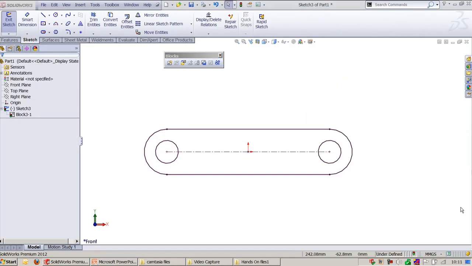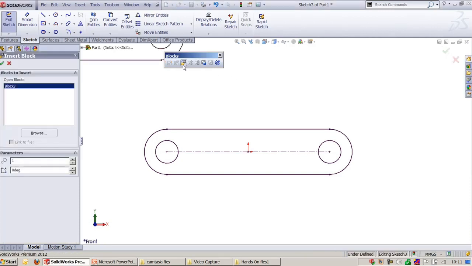As of now, we had seen how to create a block and how to insert the block, and now we are going to see how we can insert the drawing file into the Sketcher environment. I will go to the insert block command.